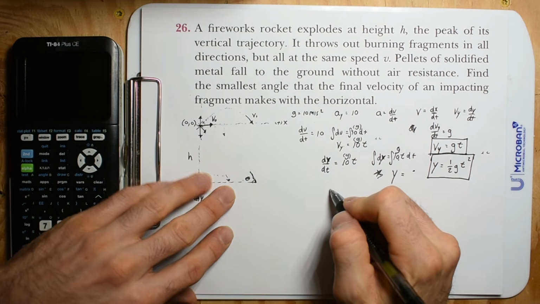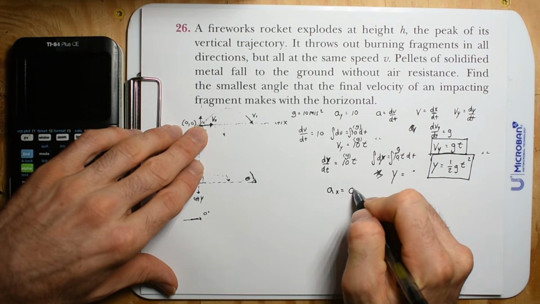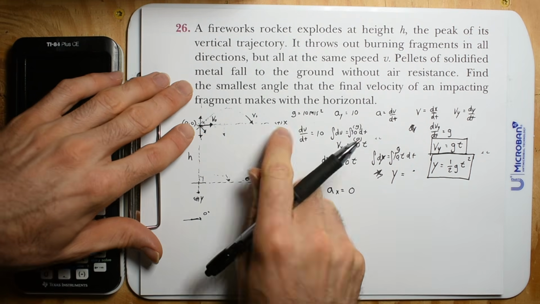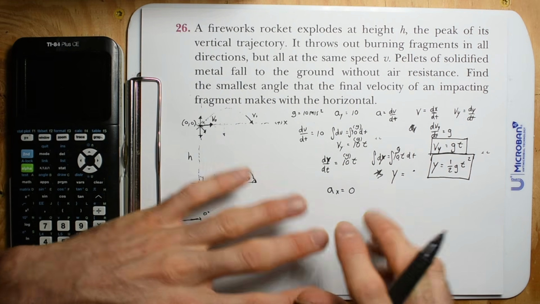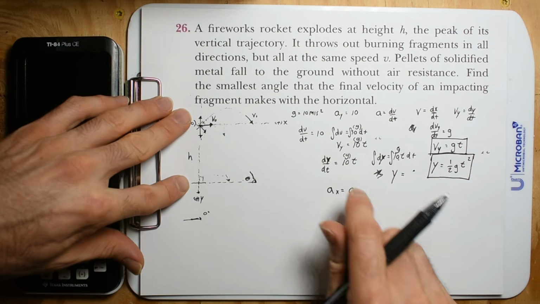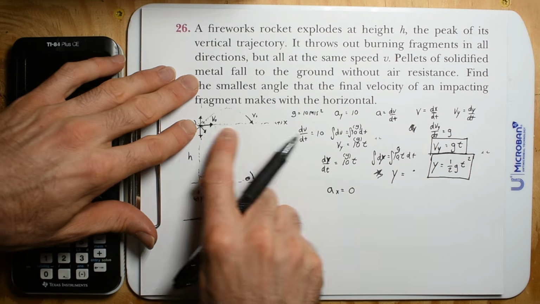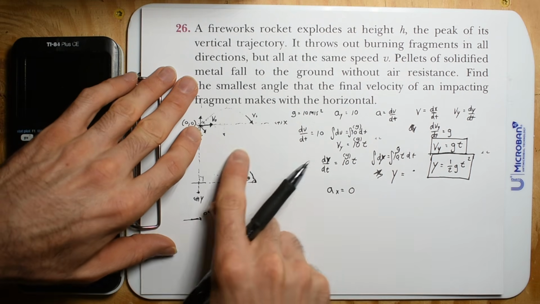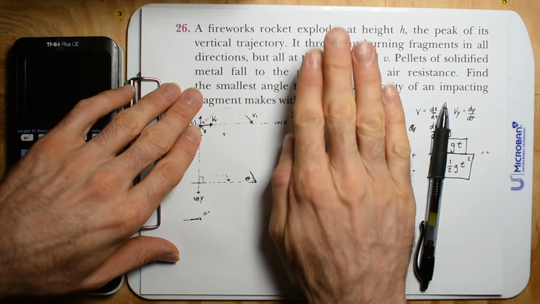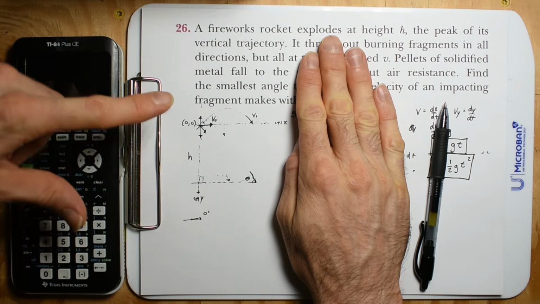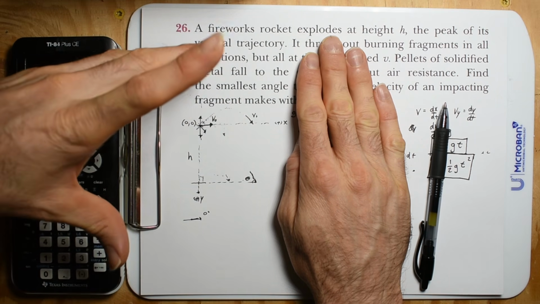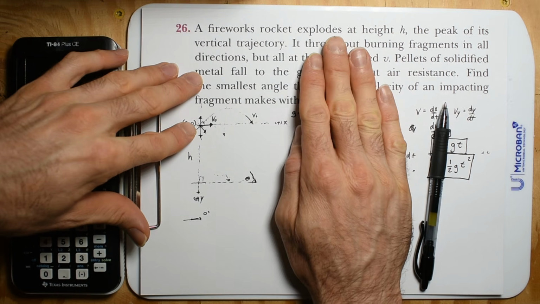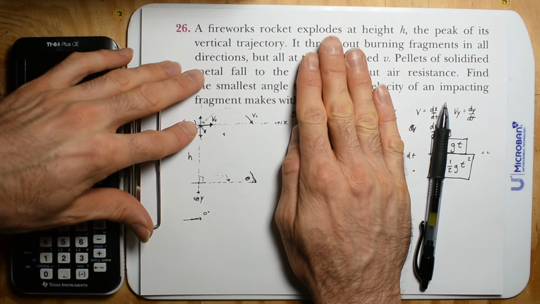Okay, so now we're going to say the acceleration in the x is 0 meters per second squared, because there's no earth over here. The only reason that we have this is there's an earth down here, and in a lot of problems I go over that, Kepler's equation. But we have no change in velocity in the x. And that is a marvel of physics. The fact that you can throw something that way and it won't change its velocity. You know, minus air drag, but usually air drag is pretty minimal. And that's just phenomenally fascinating.